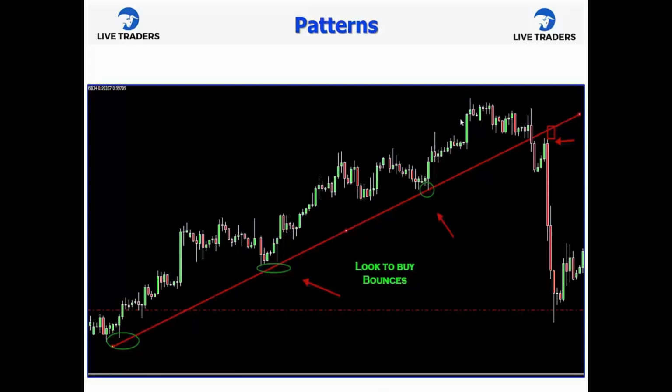This strategy is golden. Anmol taught me a really good strategy. I know it's simple, but it works. I found the holy grail. Yes, it worked here, it worked here, it worked here. I'm definitely going to buy the next one. What happens? It pulls back, and then they buy the next one, and it stops out. And they're like, man, I knew it. I knew trading couldn't be this simple.